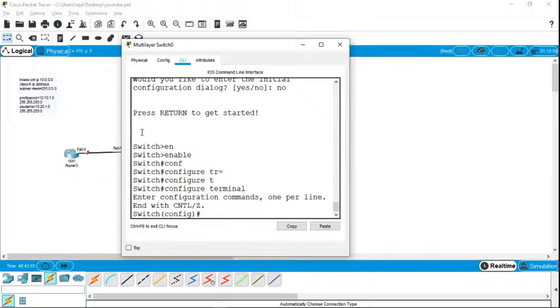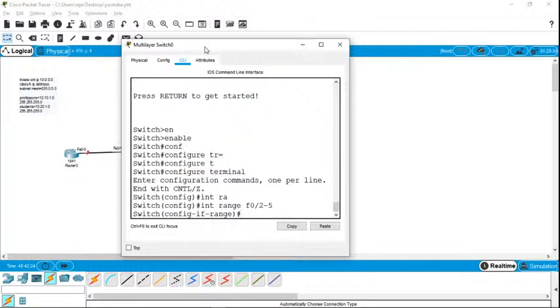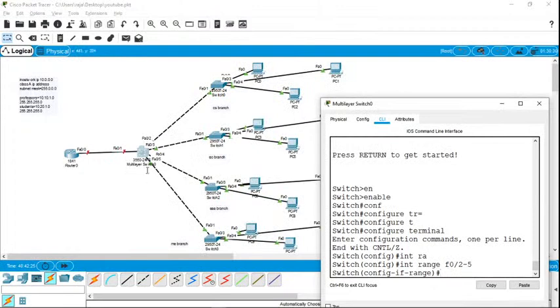For that, you use int range f0/2 - 5, as you have done from 0 to 5, and let it be.